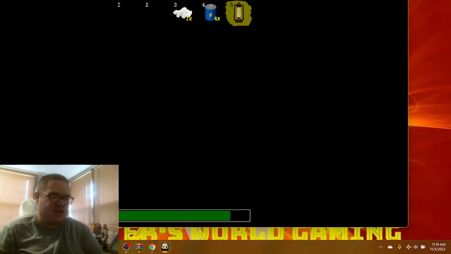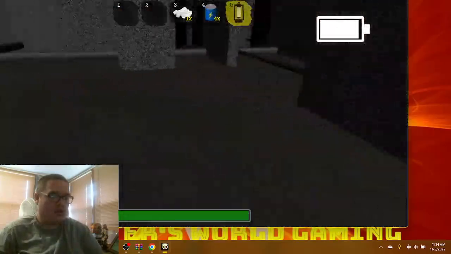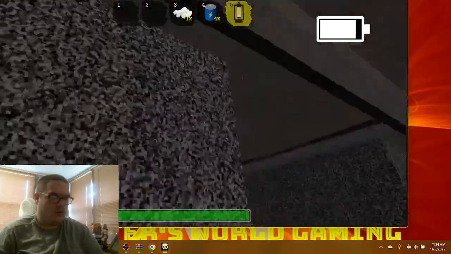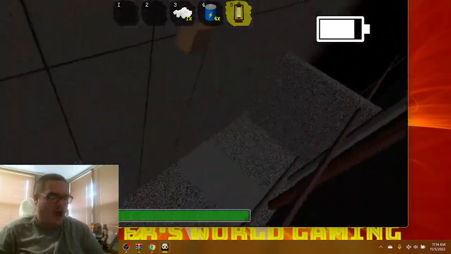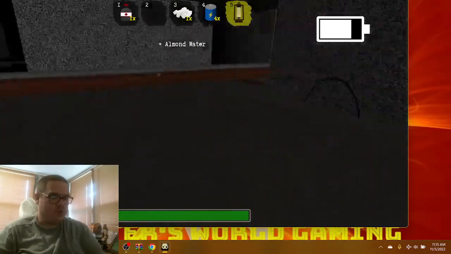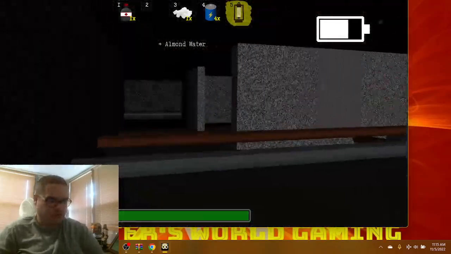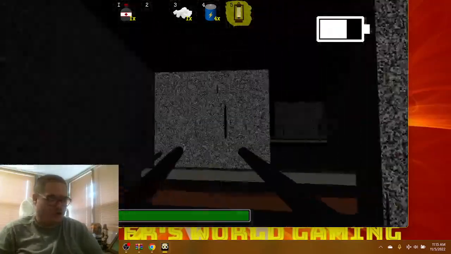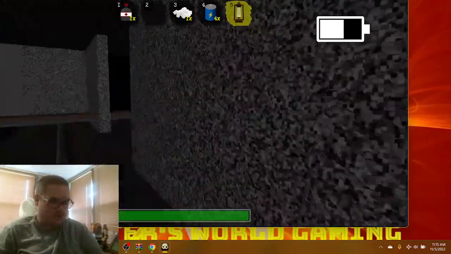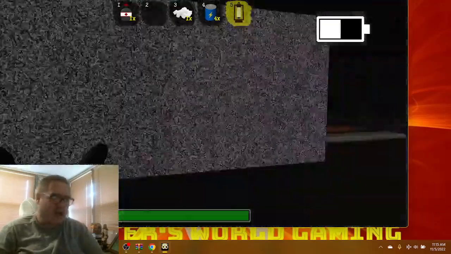Oh, it got dark! I thought I was taken! Hello? Alright. Oh, thank God. Oh, come on! Almond water! Finally! Woo! Okay. Wasn't there another door? I guess not. What kind of a room is this? Whoa! I see blood floating up above. What the hell?